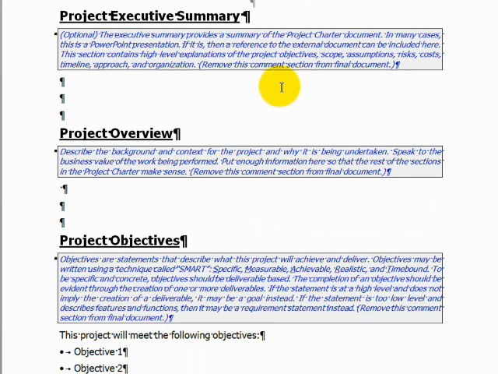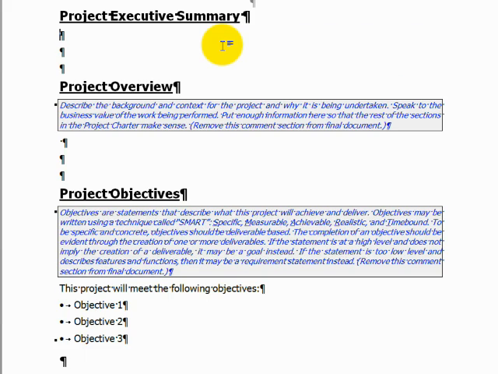So as you can clearly see here, you have these blue areas in the boxes that explain what goes into the area right here. So after you read this, you simply highlight this section, you delete it, and then the comment is gone and you can put in your executive summary. But the way I do it, I normally fill in the rest and I come back to the executive summary at the end of filling in my project charter.